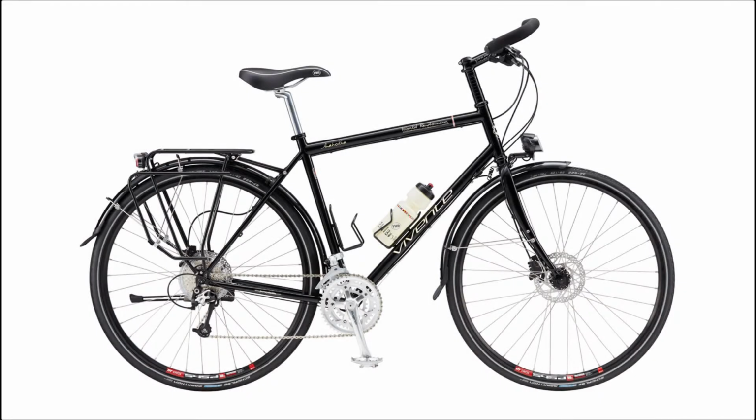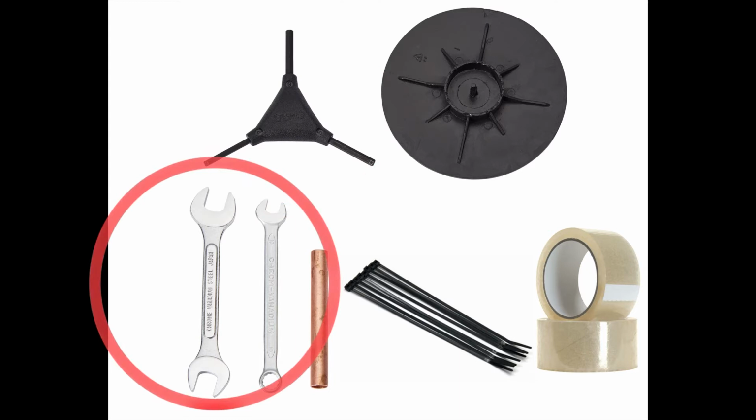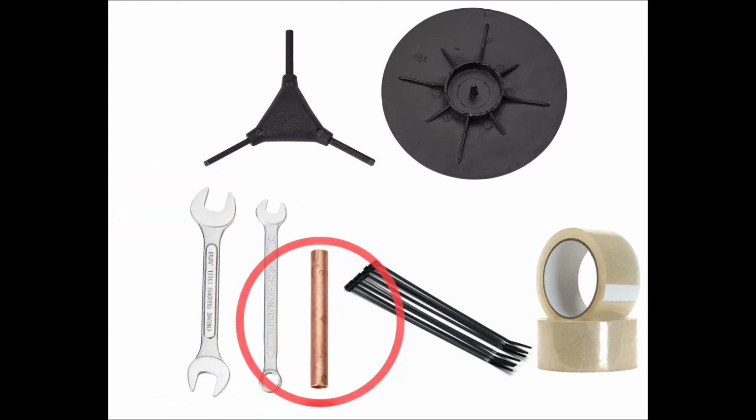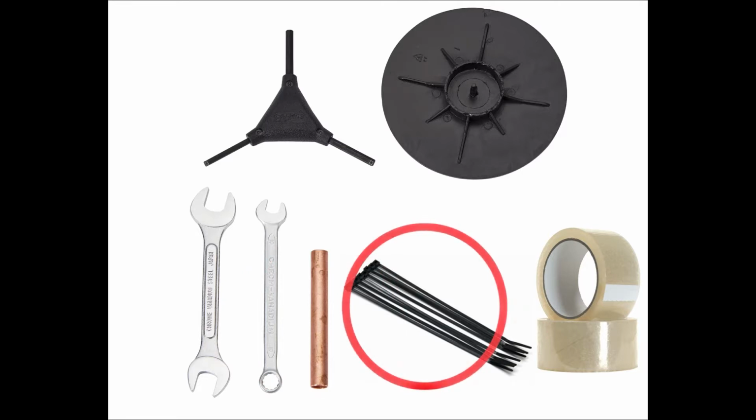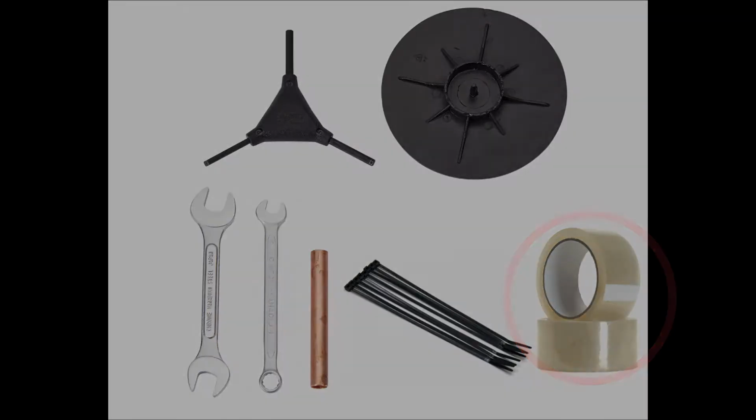This video shows the recommended way of packing a Vivente World Randonneur. You'll need to find a quiet spot where you won't be in other people's way before you begin. The tools you need for this job are both a 4 and 5mm hex or Allen key, a 10 and a 15mm open-ended spanner, a 100mm length of 1/2 inch copper pipe, about 6 300mm zip ties, a rotor protector, some packing tape, and of course your carton.